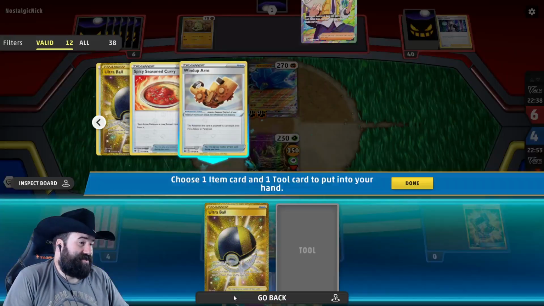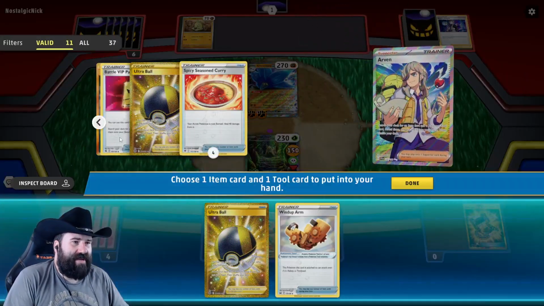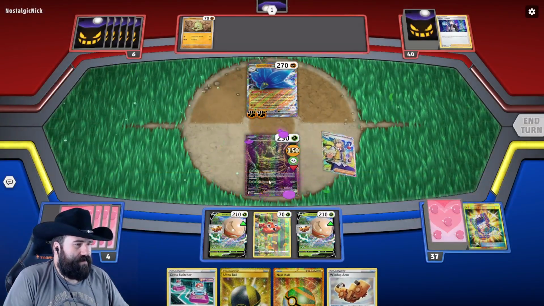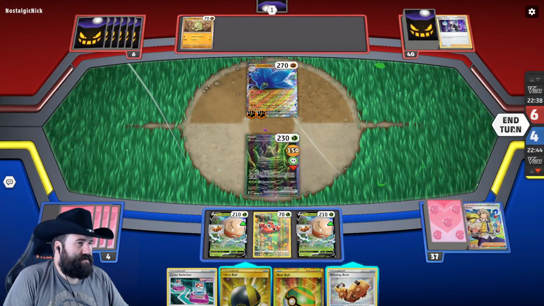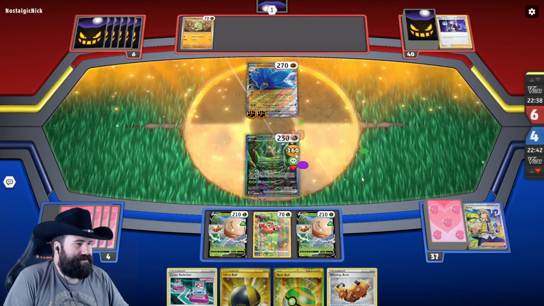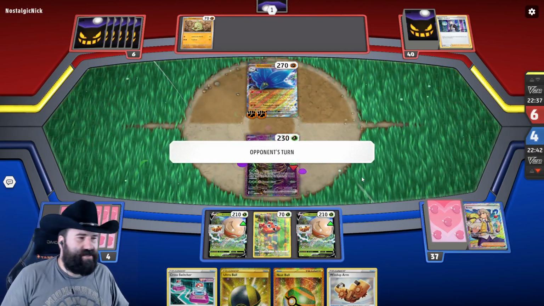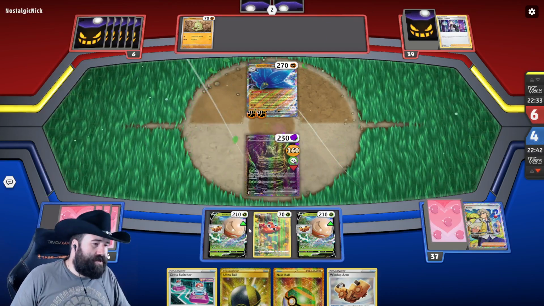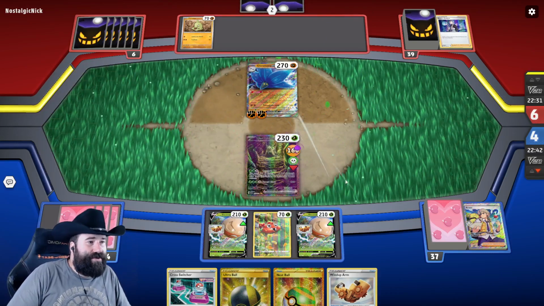Now I regret my decisions last turn. Basically, the short answer here. So now we have to wait for them to knock this out. That's the sad part. That's fine. So here's the goal here. When they knock this out this turn, we'll put an Electrode in. We have the Ultra Ball to get the Parasect and do some damage that way.